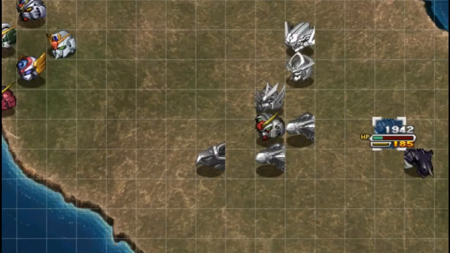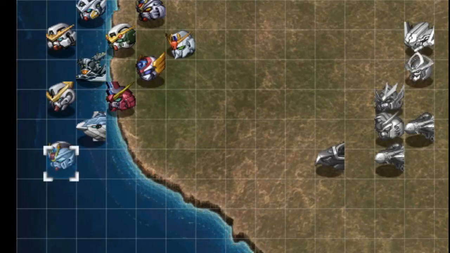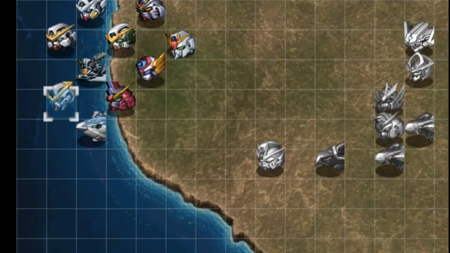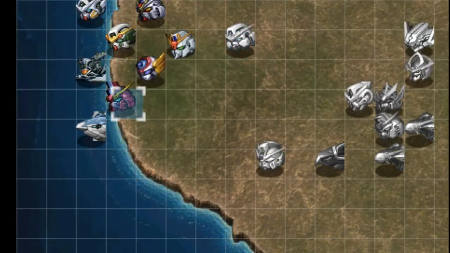I do lose a unit here, and that's Setsuna, but that isn't to the boss or anything. He loses to a few Mook units because I got unlucky and he just got hit. So that's the only reason why I lose Setsuna or Gundam Exia there. So yeah.